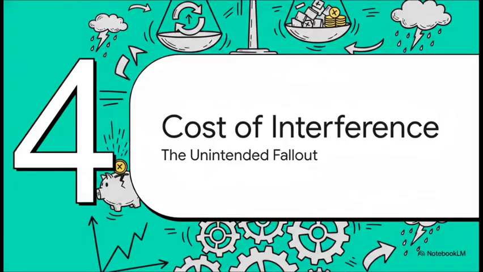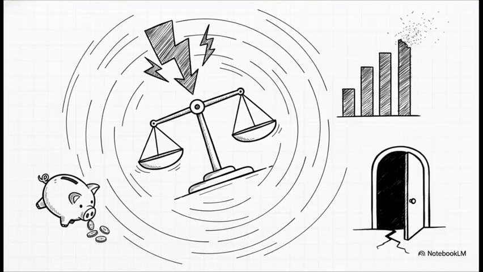And that leads us to our final section, part 4. The cost of interference, the unintended fallout. Things are about to get a bit bumpy. Because look, intervening in a perfectly balanced ecosystem practically guarantees these cascading cause and effect consequences. When you mandate ceilings or floors, you're actively blocking mutually beneficial trades. Buyers who genuinely want to buy and sellers who genuinely want to sell are suddenly legally barred from finding a middle ground. And that creates an economic shockwave. We see tax incidence shifting, deadweight loss occurring, and even illegal markets emerging.